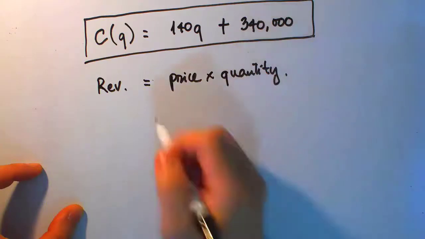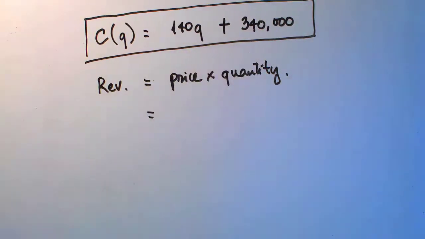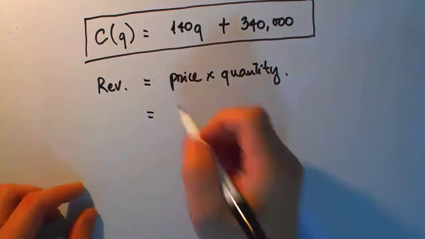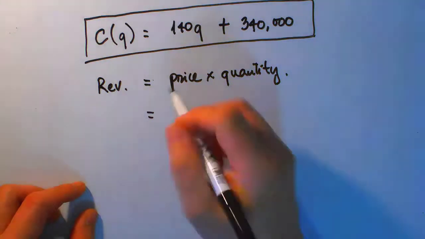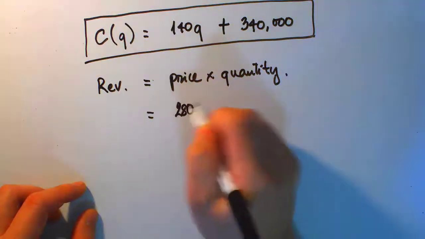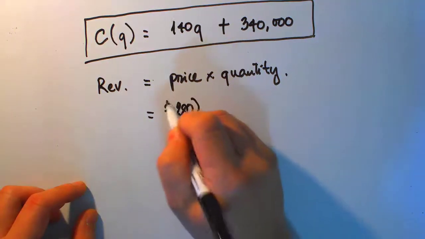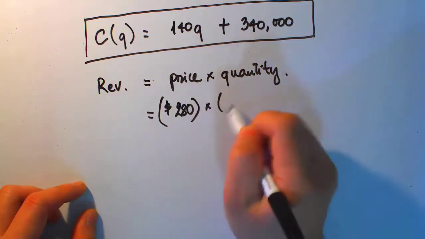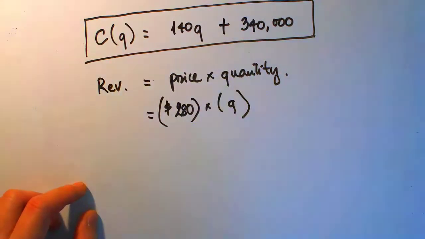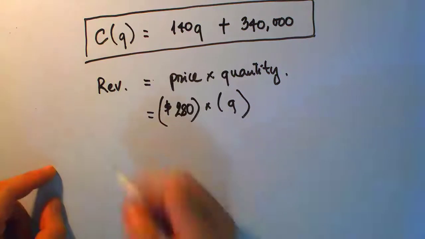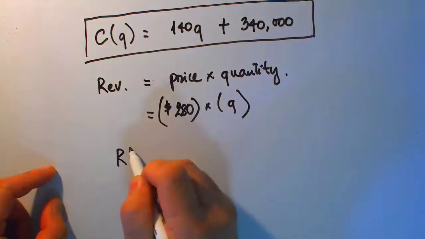And so in this case, let's get back to the information of the problem here. The information said Pear Company can sell their P phones for $280 each. $280 each, that's the price. Simple. And we're going to multiply with Q units. And so now right out from that, we have a revenue function.